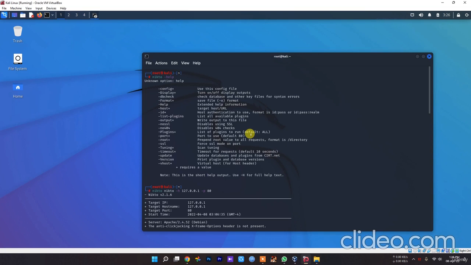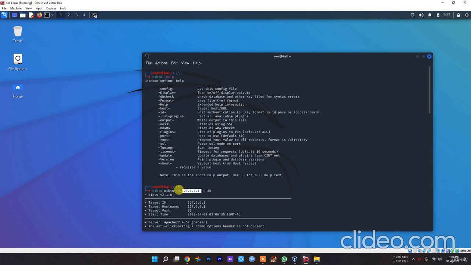So let's get started with the command that we're going to be using. I'm going to type in Nikto and specify the host with -h, and we're going to use this Apache server.